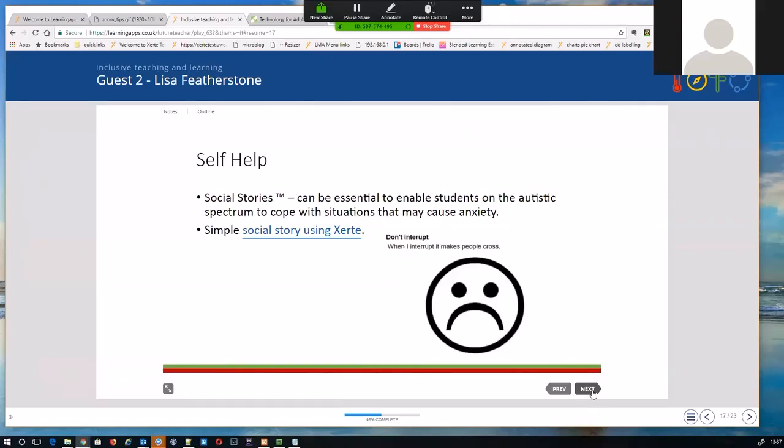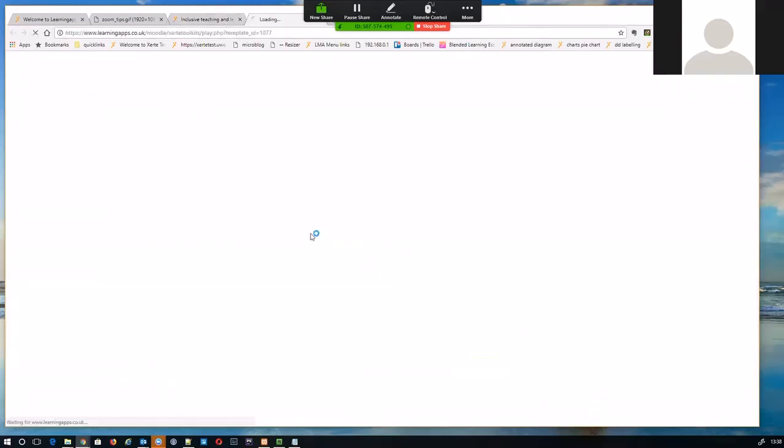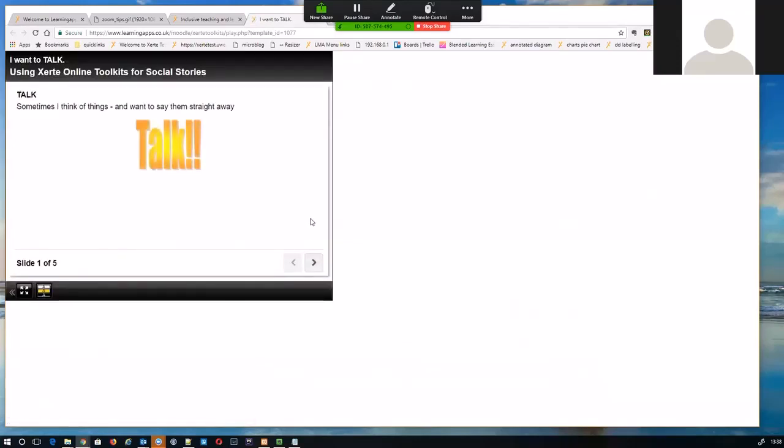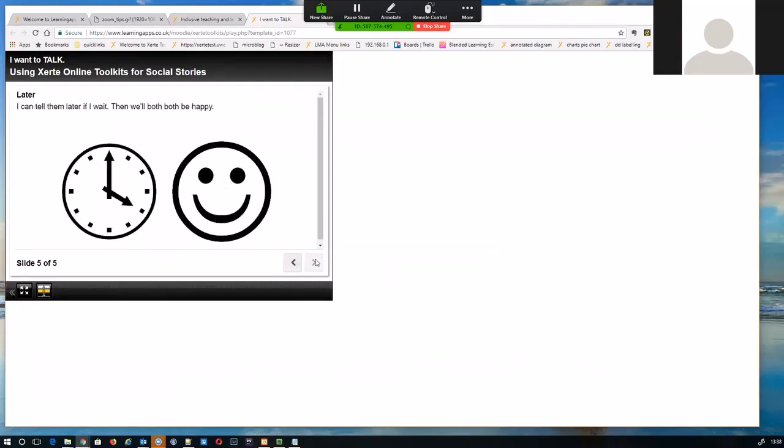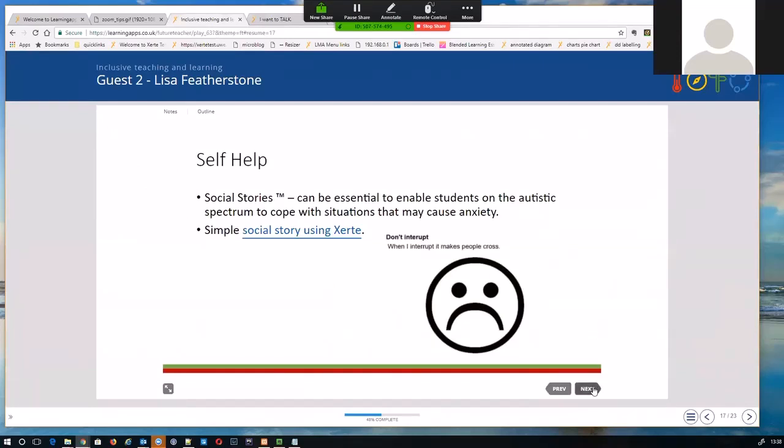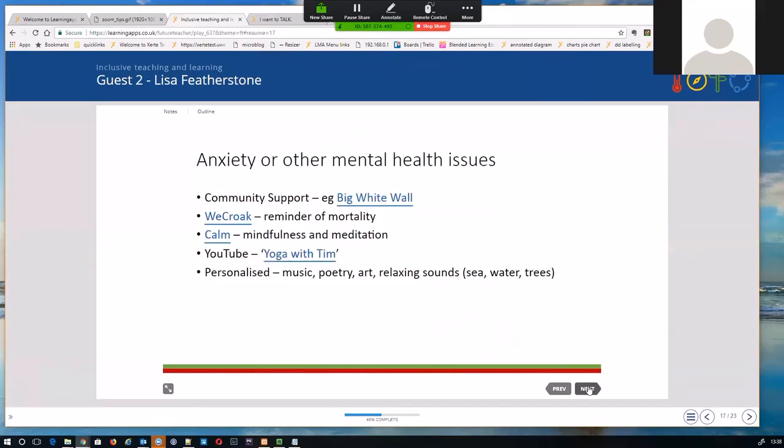And on that link, it'll go to a very simple Xerte object, which is a social story I did for a young man who really, really couldn't stop interrupting. There's all of 4 or 5 pages, and the nice thing about this is you can actually download them to the local machine. So he didn't have to be online, and he could look at the particular one he needed. He had a few, and go through it, and it would enable him to calm down. And that's the whole sort of ethos of using social stories. If you can move on now, Ron, please.